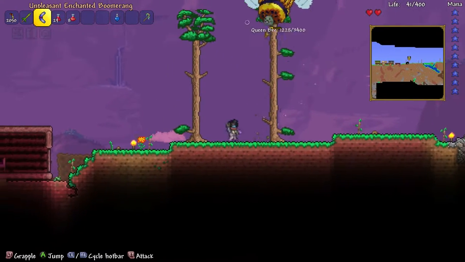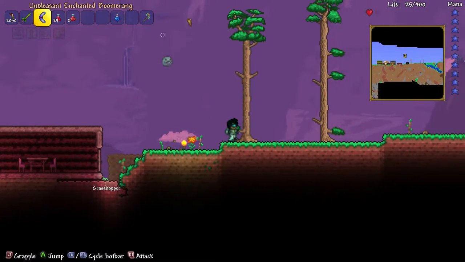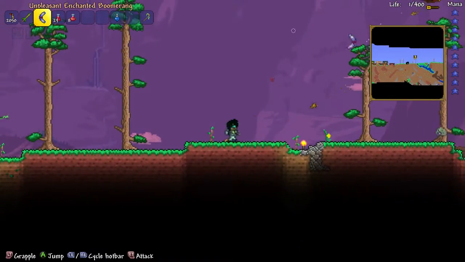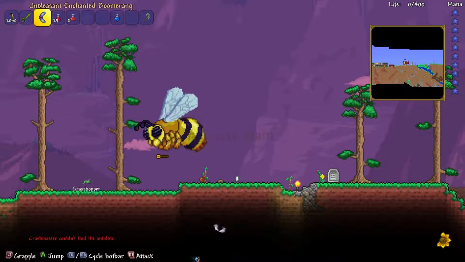Shooting it really bad. The bow is actually doing not a lot, but with all the hits combined, it does do a decent amount of health points. Oh, and I just died.